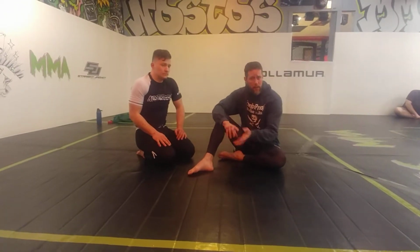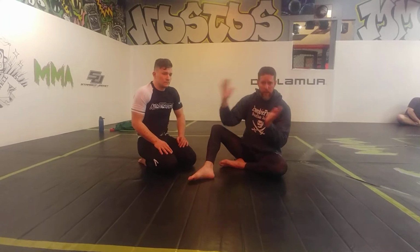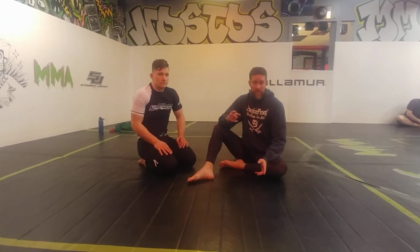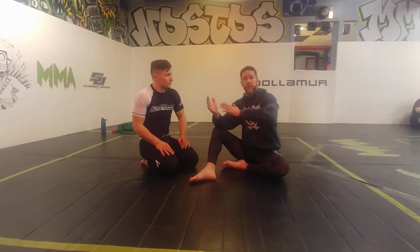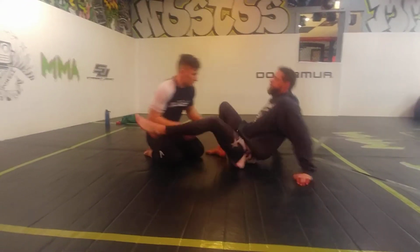A cool closed guard posture break where somebody is up top and they've created space between you and them, and you're trying to break them back down. Or if you can't get them back down, we're gonna go up to them and we're gonna force a sweep or force a triangle entry. So let's look at all this.